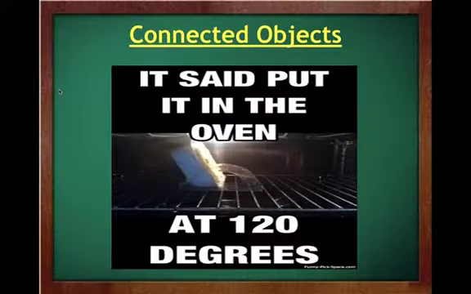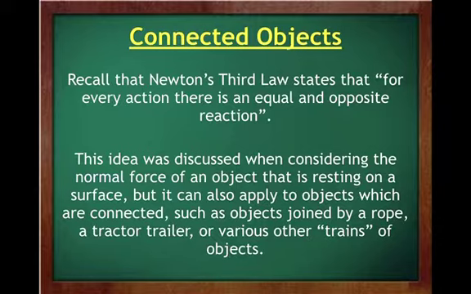So like I said, it's still dynamics. It's still looking at Newton's laws. If you remember when we talked about what Newton's laws were, number 1, 2, and 3, Newton's third law says that for every action, there's an equal and opposite reaction. We had talked about this in terms of normal force. When you have an object resting on a surface, you've got the force of gravity pulling down, but you also have this normal force pushing up against it.